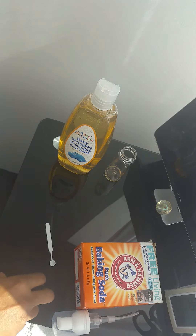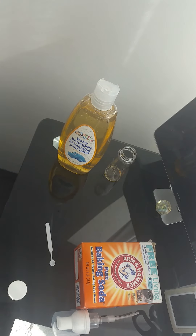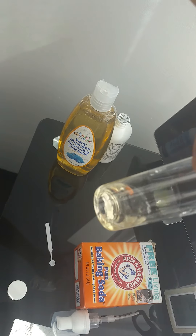The witch hazel part is actually the most — I just pour until it seems about good. This is a brand new bottle so I'm going to poke a hole in it really quick. I don't like to take the label completely off, and I don't like it to pour out a ton at once. I don't really use a lot of witch hazel either — you can kind of see the difference between the two.